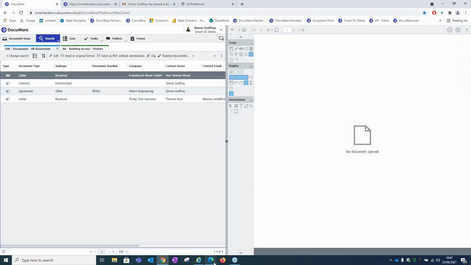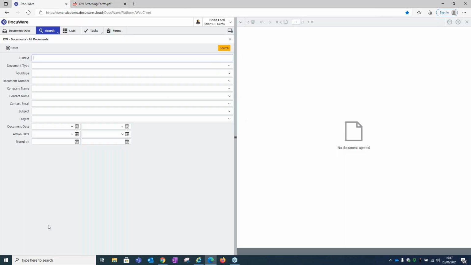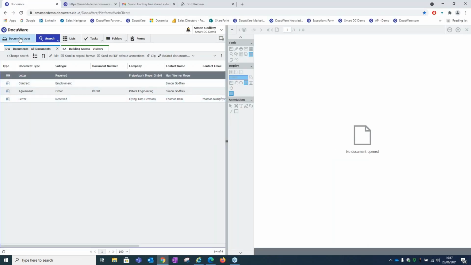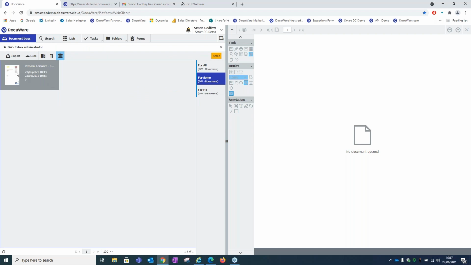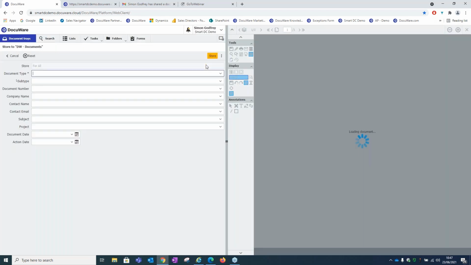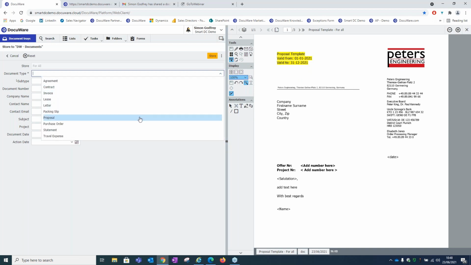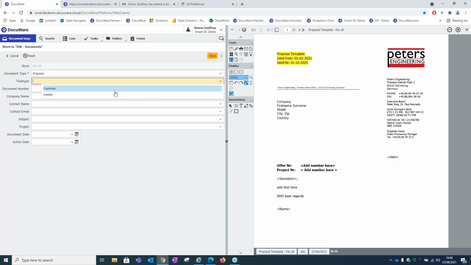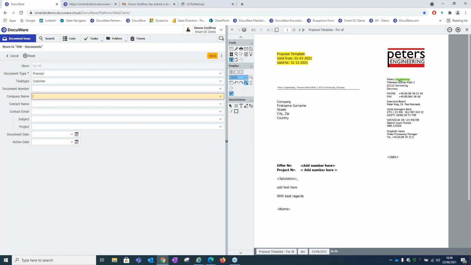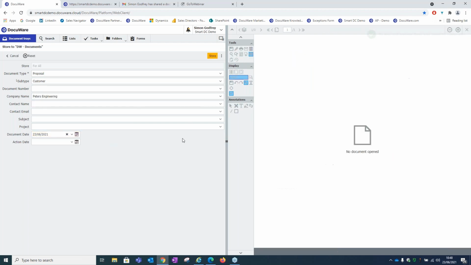So if we go back to the system, Brian Ford, who's my other user, if I just do a quick refresh of Brian, he's still not got anything, still quite lonely, no information sitting in his system. So what we're going to do now is we're going to share something with everybody. Okay, so I've got a proposal template here that I want all employees in my organization to use going forwards. Okay, it's valid from ends in, but this is what I want everybody to use. So we're going to send this over to everyone so they've all got a copy of it. It is a customer proposal. I'm not going to put masses of detail in here because, again, you guys know how it all works, but we'll just do a little bit of one-click indexing, stick today's date in it, store that into the system.